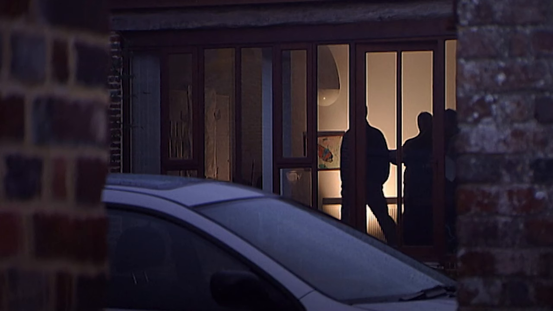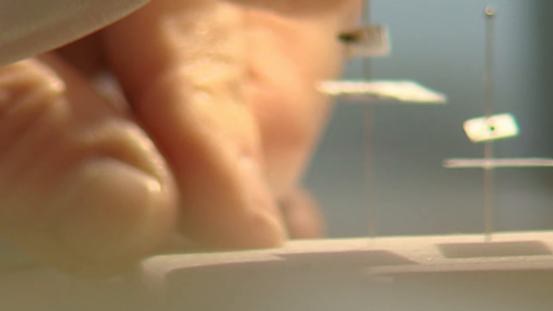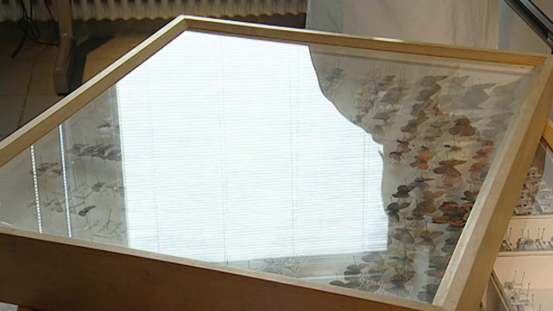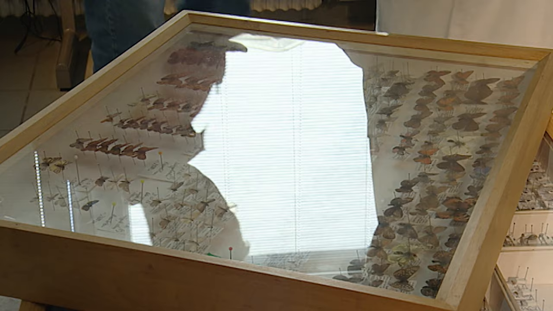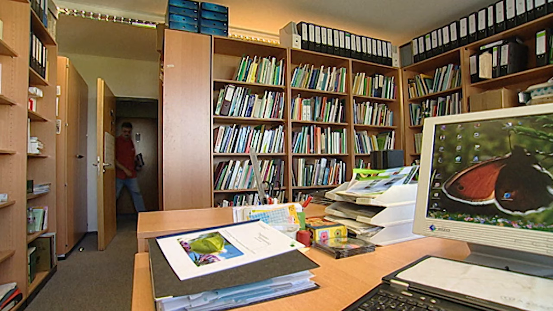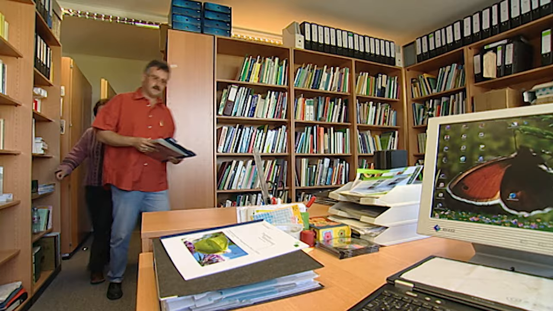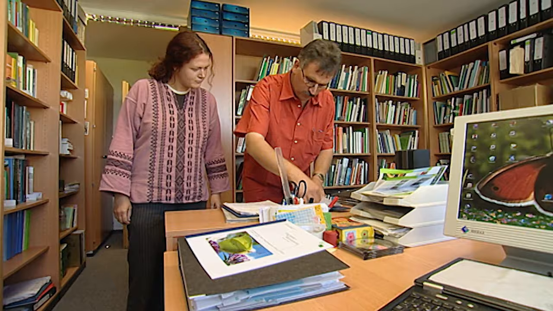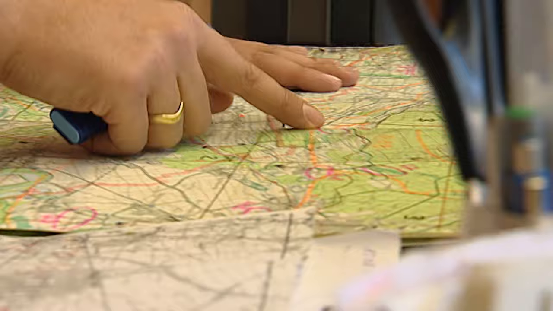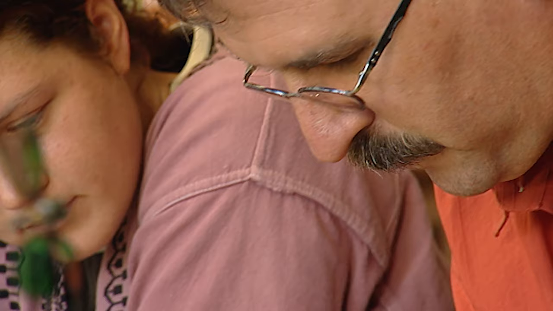Unsettling reports are spreading across the British islands. Scientists have noticed that increasing numbers of butterflies are disappearing. And this trend can be observed in Germany too. It's crucial that we learn more about why our butterflies are in such sharp decline. Dr. Josef Settler of the Center for Environmental Research Leipzig Halle believes he's found a major cause for the decline of butterflies, but he needs more data, in particular about the migration habits of these insects. It's widely known that urban landscapes are increasingly encroaching on the butterflies' habitat. Can they still find their way through the asphalt jungle? And how is it possible to monitor the flight behavior of these sensitive creatures?